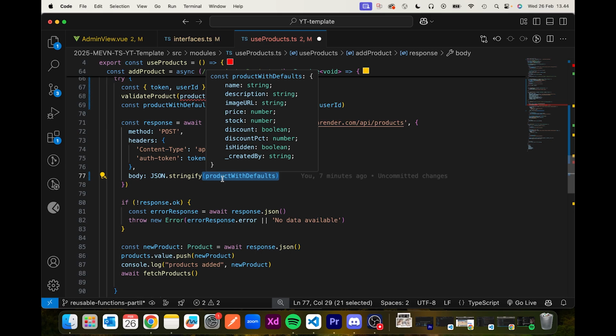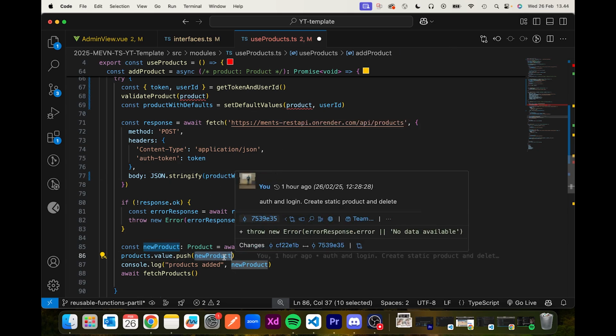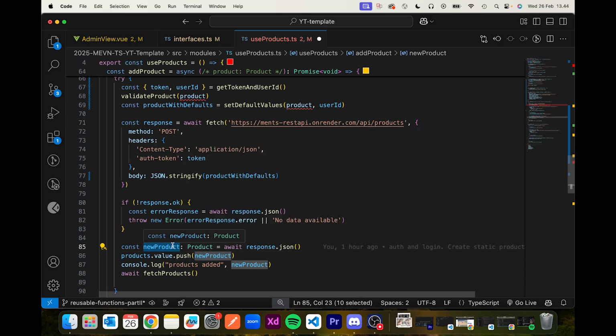We can also see when we hover this product with defaults, we excluded or omitted the underscore ID. I can move it up here. The first one is name, and we have created by down here as well. So everything seems to be working as it should right now. And lucky me, a couple of times ago, I said we needed a new product, and where I just mentioned we don't have it yet, we have it now. Great. So in the next video, we will start finishing up how we can actually start pushing through a new product.